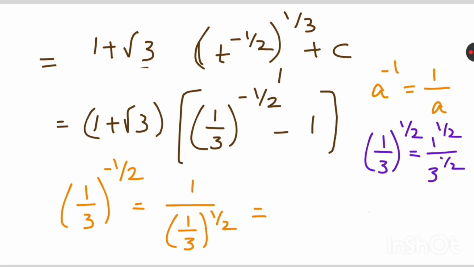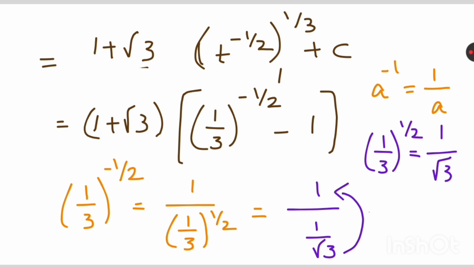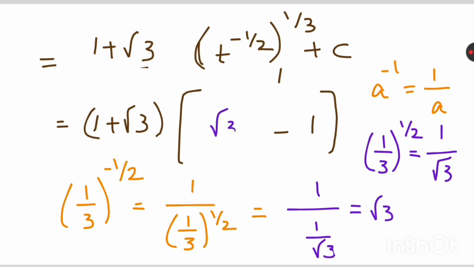And the numerator, 1 raised to the power of anything is nothing but only 1. So just write the numerator as only 1. Denominator, 3 raised to the power of 1 over 2. A raised to the power of 1 over 2 is nothing but square root of a. Similarly, 3 raised to the power of 1 by 2 is nothing but square root of 3. So 1 over the denominator, we can write this as 1 over root 3. So this root 3 goes to the numerator, it turns into only root 3. So the upper limit turns into only root 3.